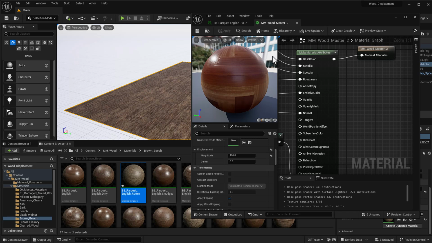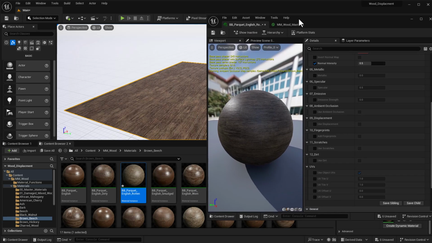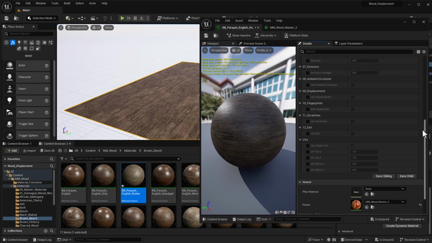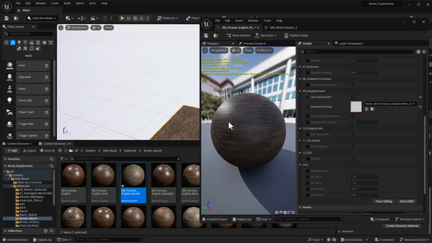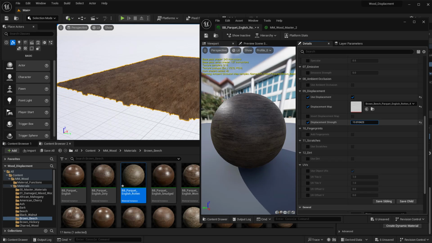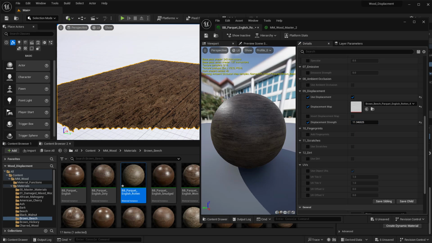And then I'm going to go into my material that's already been applied here. And let's try this and hope it works, because this is an experimental feature. And I'm going to turn on displacement. And yeah, it's working. It's not working the way necessarily you would expect. But now from here, I'm going to come down to Displacement Strength. I'm going to crank this up. And you can see that we're getting displacement, and it creates a lot of detail.